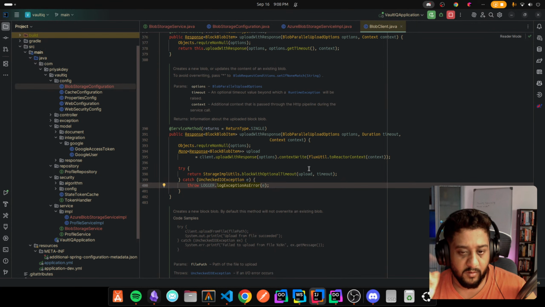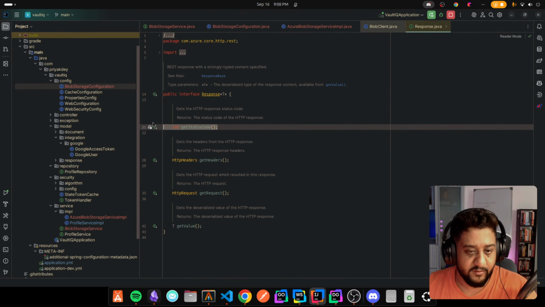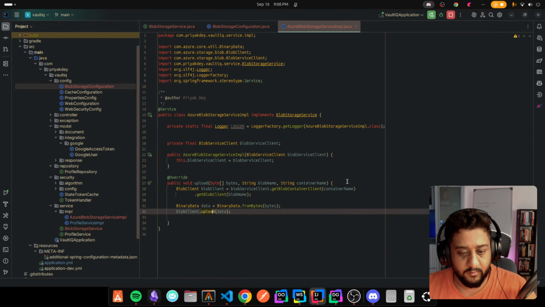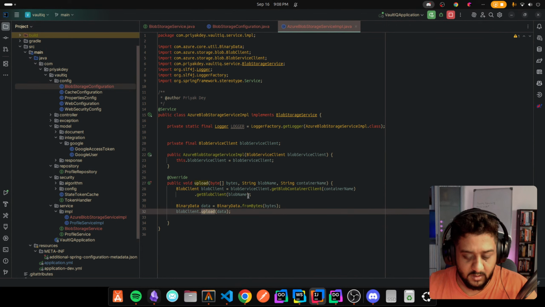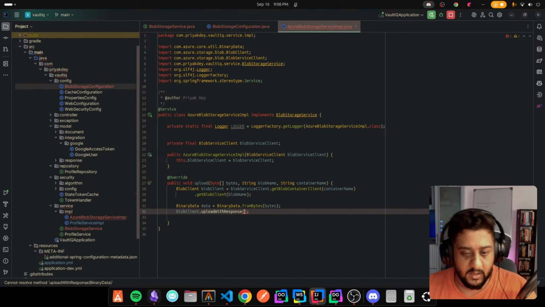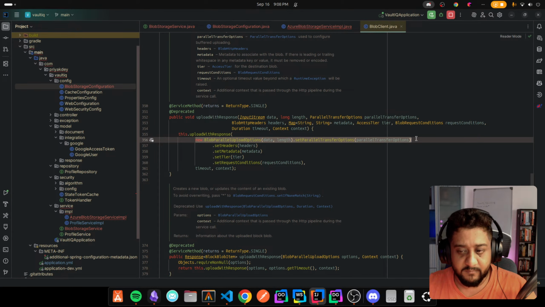Upload with response. Upload with response. So it basically gives you back the response, and this response itself should have the status code. So I'm going to do that, I feel, right? Upload with response, and in here, if I know that correctly, see what they're doing is this.